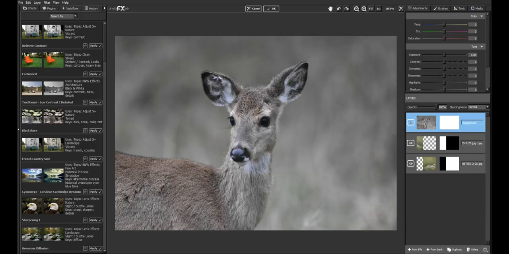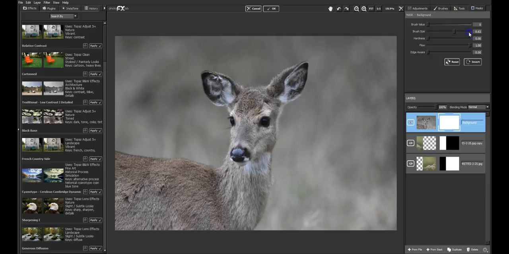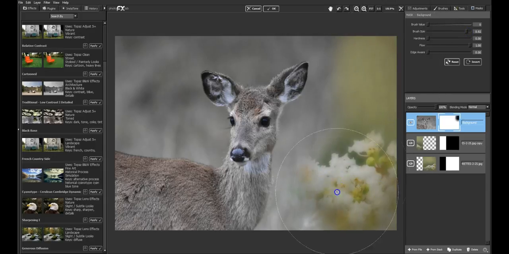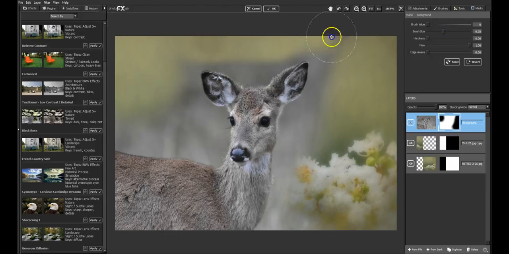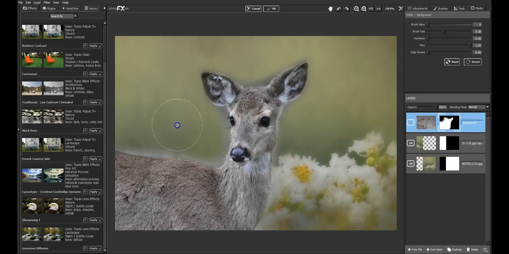So now let me mask away my background for the deer and see where I'm at. I'm just going to use a really big brush and do this really quickly. I have to go a little smaller to get across the top. Go right up to the deer. I'm masking it full opacity right now. So that's bringing in that green from the duplicate. It's got a little flower right there, which I don't really want to see.